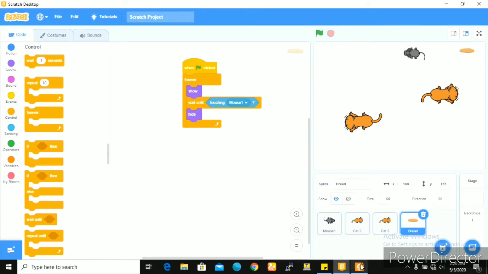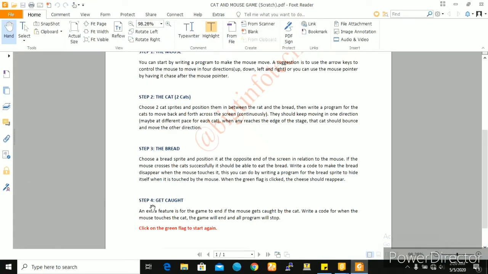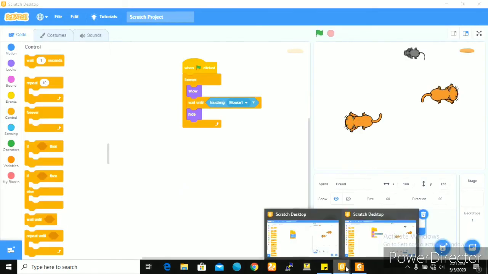So now the next instruction is to add an extra feature. It should be any feature of your choice. It could be to add a score, to add sound, to add background, to whatever is in your mind, whatever your creative spirit says, just add it to the game. So I'll be adding a couple of features. Let's go back to the game, and of course there will be a scenario where the cards will come in contact with the rat and the game will have to stop. So let's go over to the game.